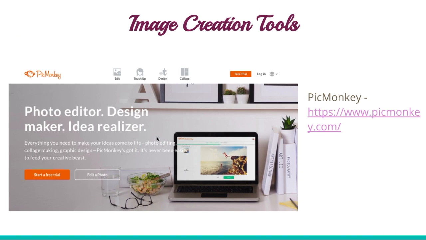The second one is PicMonkey, and I love PicMonkey too. I use that a lot. It's really good for resizing images. It's similar to Canva, where they have images that you can use. You can design a photo, a header. So PicMonkey is another tool, and there is a free version and a paid version. So it just depends on which one you like better, and sometimes you'll find that you're going to use both of them for different things. So that's what we do. We use Canva for one thing, and then we use PicMonkey more for the resizing.